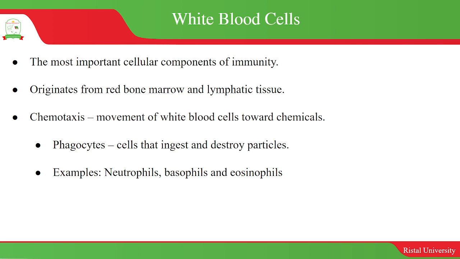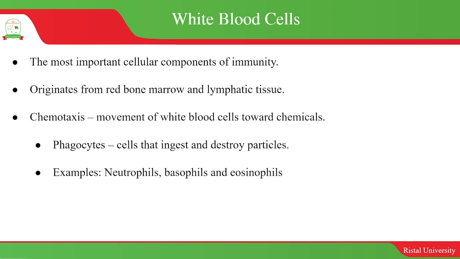And then we have the white blood cells, which are one of the major cellular components of immunity. Like we saw earlier, white blood cells are formed from the red bone marrow together with the red blood cells and the platelets. The white blood cells are very important in responding to infections, foreign bodies, or dead tissues. They can move to an area where there is danger or a pathogen by a process called chemotaxis. Chemotaxis is the process through which white blood cells move towards an area that has chemicals that are pathogenic in nature.